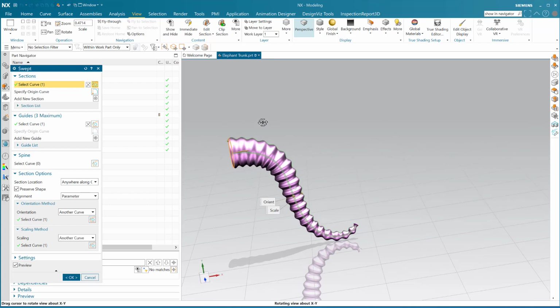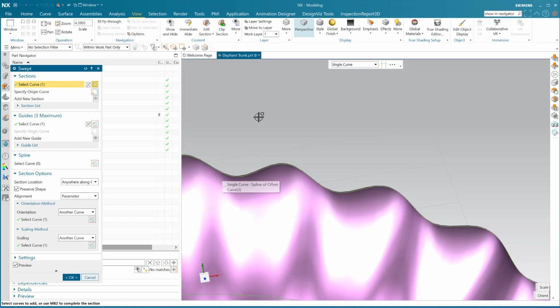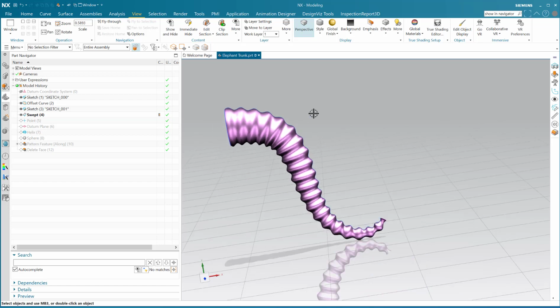What the orientation does is it sets how the section is going to be held perpendicular to the curve as it goes along. And then there's a scaling method, which is another curve also. The section is scaled by the distance between the drive curve and this another curve, and we're using the offset spline as the another curve. So that's why you get a nice little piece of geometry like that.